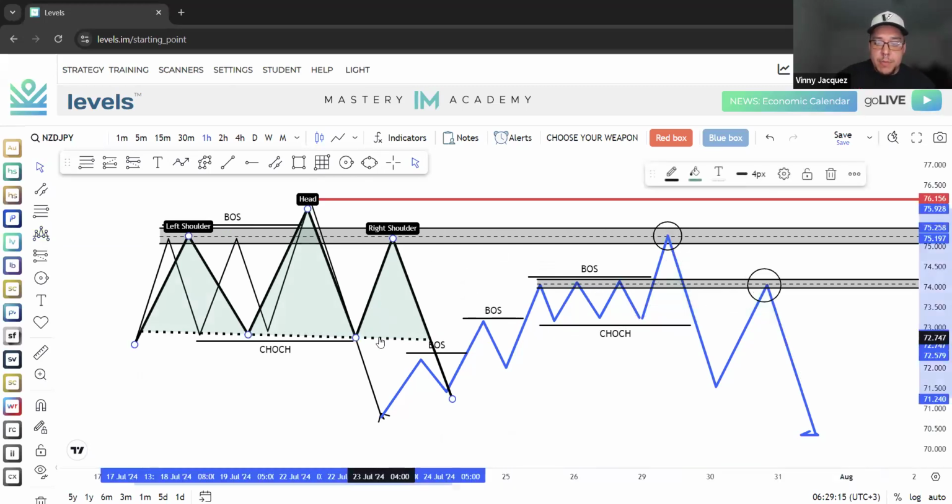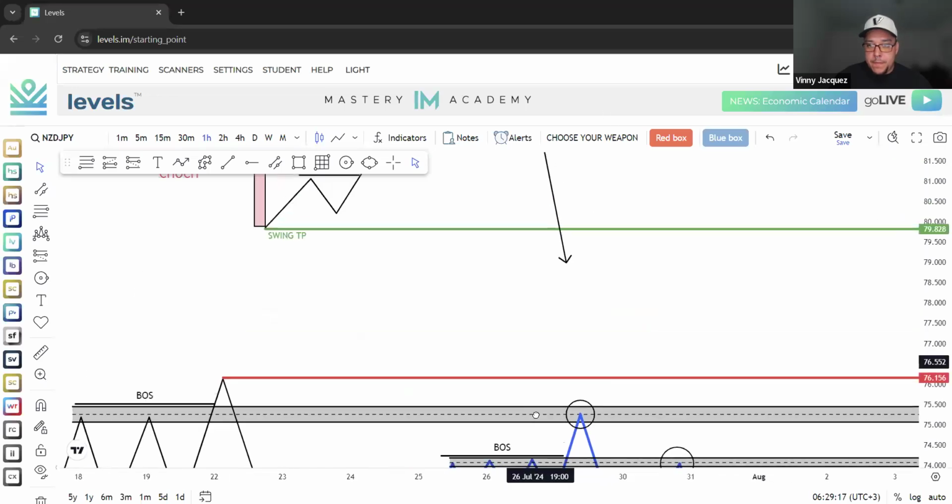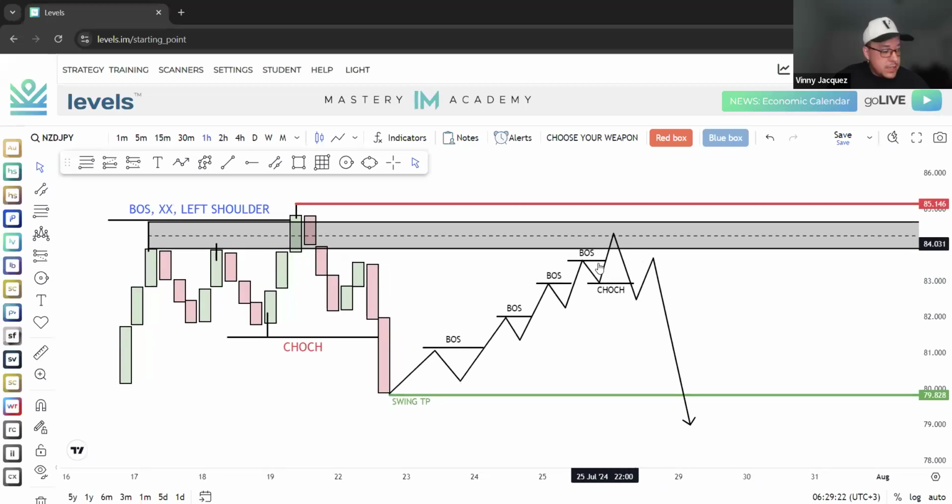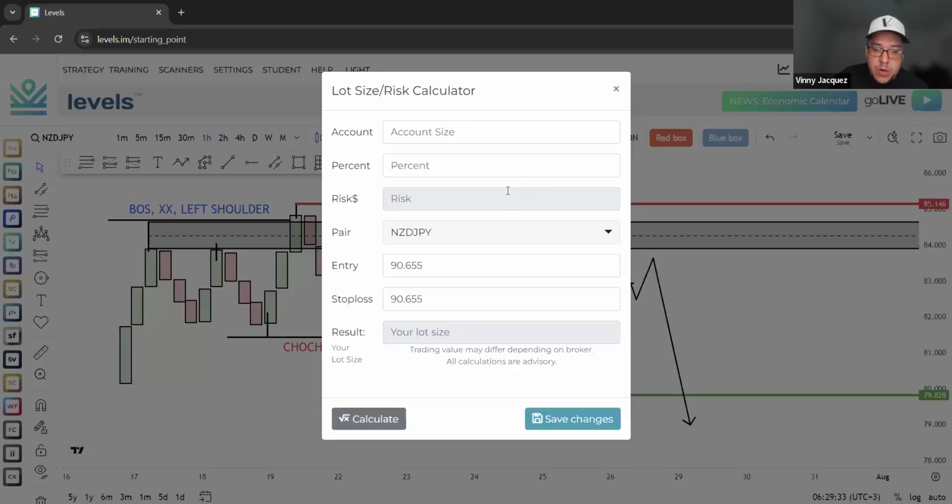So let's go ahead and go back over here. Again, I'm looking to take a trade at this right shoulder. Test trade. Break down your account, guys. There's a calculator and levels. There's a ton of videos where I'm breaking this down on my YouTube. And this is fairly easy. You put your account size. What is your account at right now? Look at your account and see what it is at. It can be at 3,512.